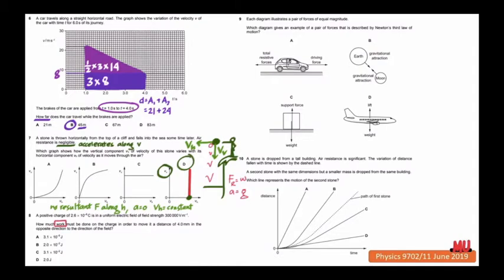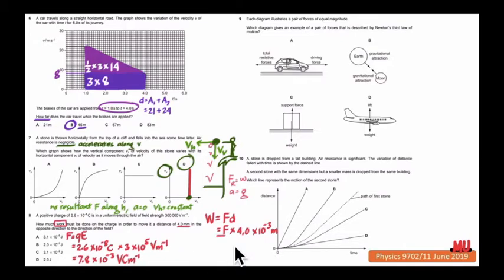Now, question 8 is asking about work. After the charge has been moved 4.0 millimeters, work can be calculated using this formula, provided that d is along the direction of force F. We can therefore write, based on this, that work is F times 4 times 10 to the negative 3 meter. Conversion from the millimeters here. We need the value of force, and we can find that using this equation: the product of charge and the electric field. We plug in values. Charge here, and this is the electric field. Force therefore should be 7.8 times 10 to the negative 3 volt coulomb per meter.